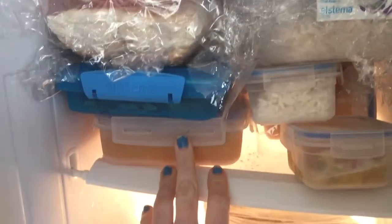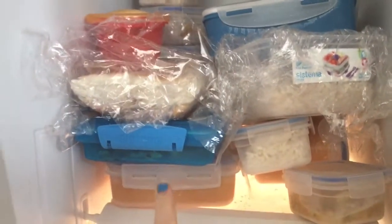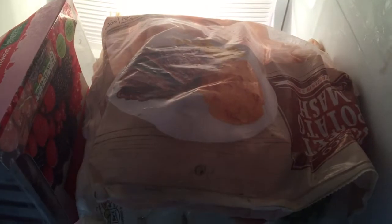I don't need any salad dressings though, so I know I don't need to add those to my list. On the freezer side, I have up here some leftover meals, some little toddler size meals and things. When I've got leftovers I try and freeze them in little batches. On this side I have 2 packs of mashed potato. I have some leftover mince here, and then these are packs of mashed potato and sweet potato that you just literally microwave. These are so handy.